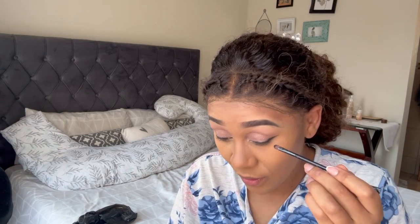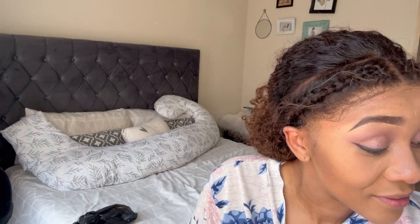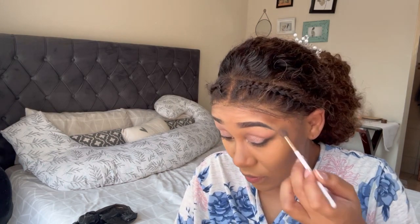and just see if I can smoke it out a little bit more as well, because I'm just looking at one of the actors from Princess Charlotte. She had this really beautiful smoky liner look, so I'm going to attempt that now and see how it goes. I like attempting on camera. What do you guys think?